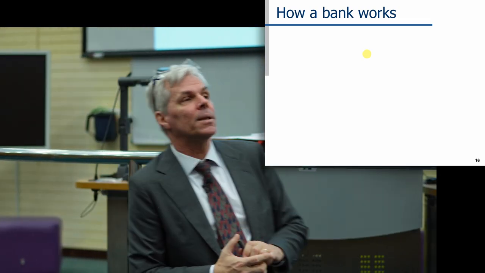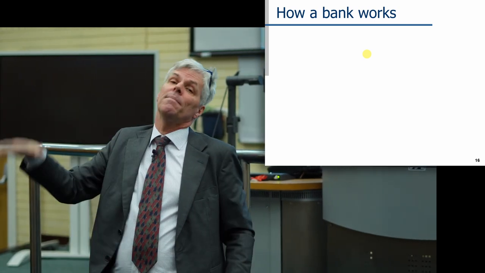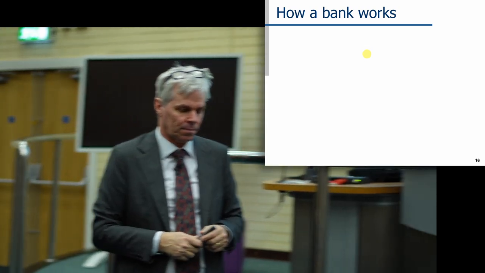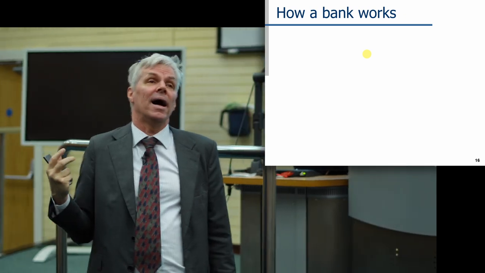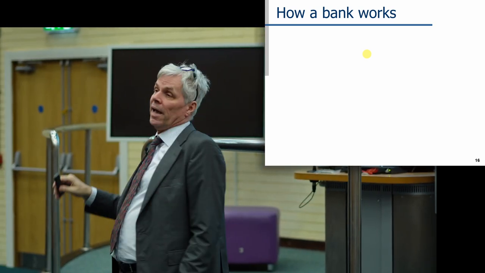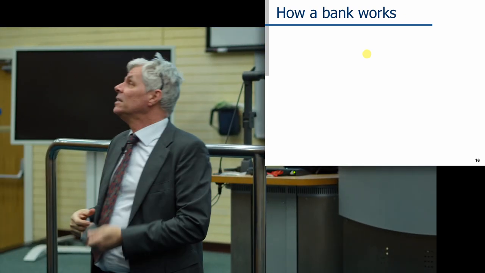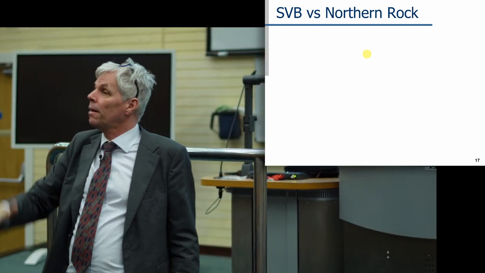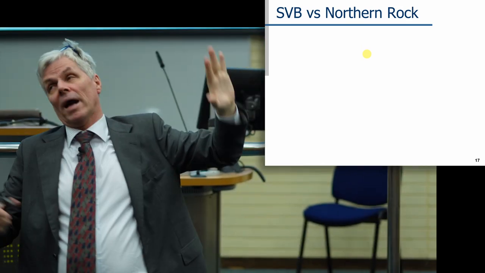This was so much a part of the culture back in the day that we have Mary Poppins and It's a Wonderful Life, both with bank run scenes. Then came the Great Depression, with huge numbers of bank collapses — everyone losing their job, wanting their money out, worried about banks collapsing. People lost their life savings. Our co-author Ben Bernanke, the former chairman of the U.S. central bank, got famous for studying how banking system collapses caused the money supply to go down just when you wanted it going up.